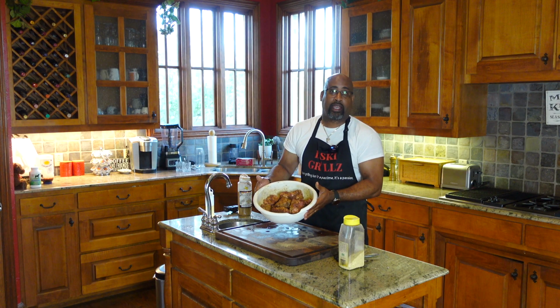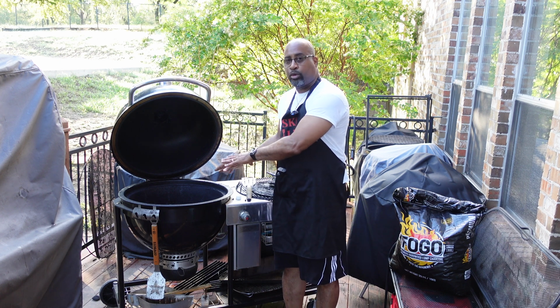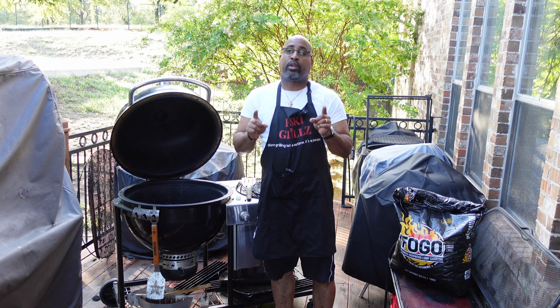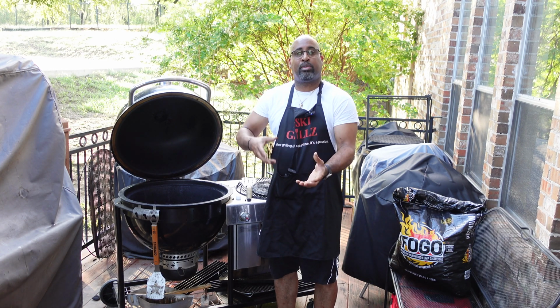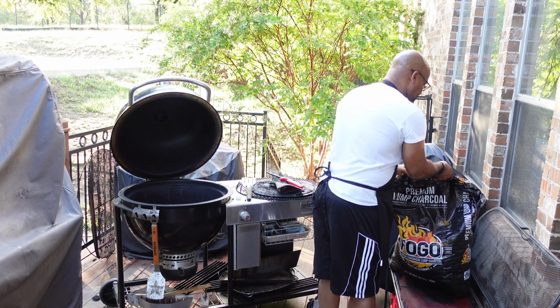Let's go outside and check out that grill setup. Okay, folks, we're back. So we are at the Weber Summit Charcoal Grill, and I'm going to show you the grill setup for today. So to start with, folks, we're going to use Fogo lump charcoal, okay? One of my favorite. It already has that oak type flavor that it puts in there with it being a hardwood. So we're going to fill it up with that.